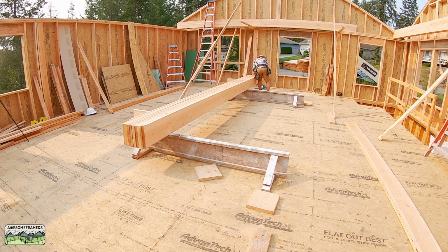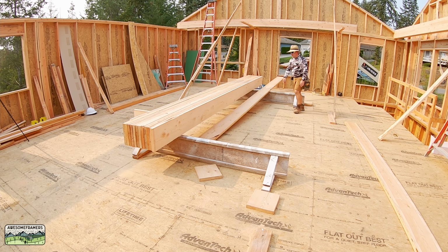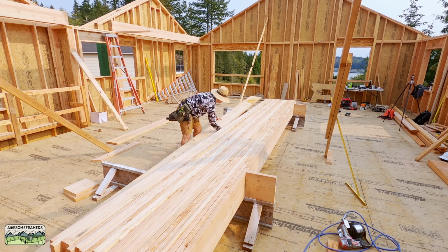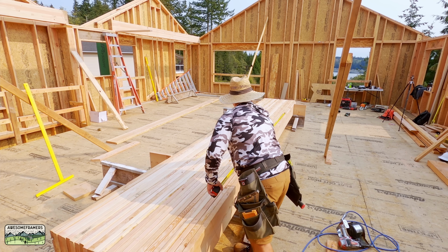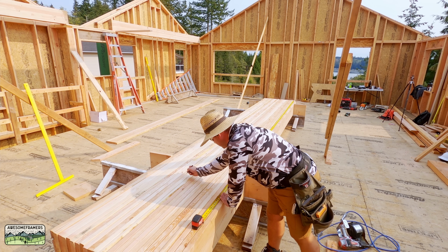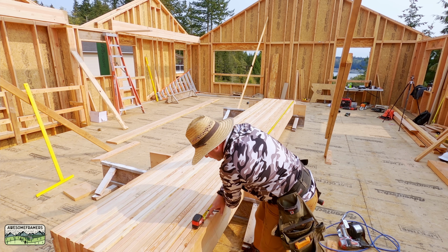Okay, let's talk rafter cutting, specifically how to gang cut your rafters using a chainsaw and some beam saws. So first things first, I'm setting all of these 2x12 rafters, I think they were 20 footers, maybe 22 footers, but I'm pretty sure they were 20 footers, on I-joist racks crowned down. That represents the top of the roof plane. If your rafters are all over the place, you can sort them, or you could even shim them up so that they're smooth on the drywall side. That didn't matter for me because it was attic space.